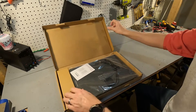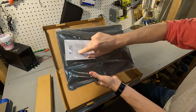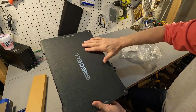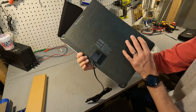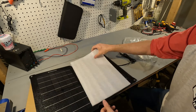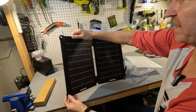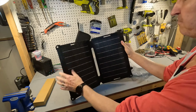When you open it up you get a box, the solar panel, and a small user's manual. I really like this material — it is some sort of Oxford fabric. I don't know exactly what it is but it feels nice. Look how small this is — 25 watts but really compact. Here is our SAE connector, and when you open the panel up there's a small piece of styrofoam protecting the cells. It has slots on the top and bottom and carabiner holes on all four corners, so there are multiple ways of hanging this.